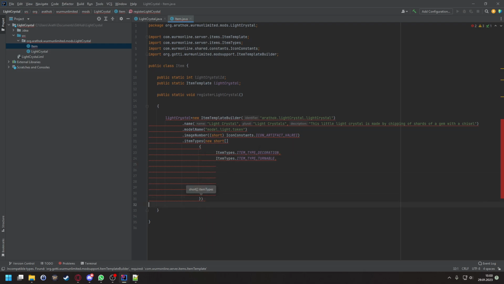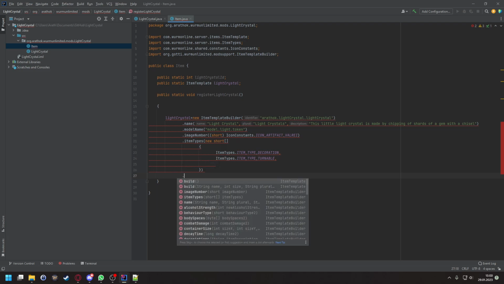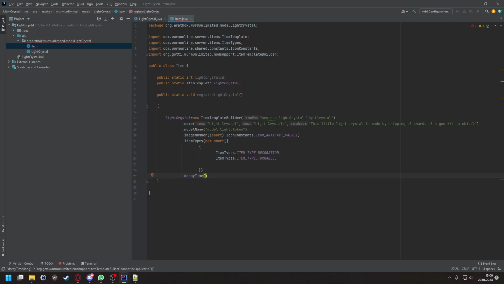Okay, so that's the item types. Clean up a little bit. And then we have our next parameter here. So dot decay time. I don't know what's a good decay time. It should decay pretty fast.